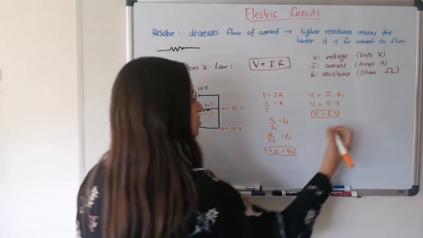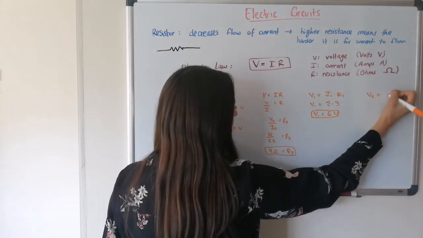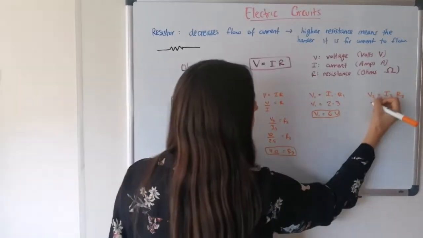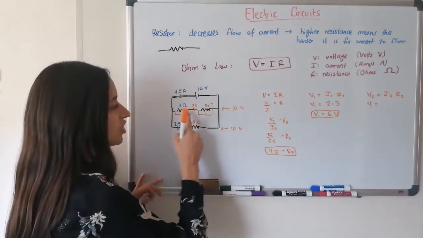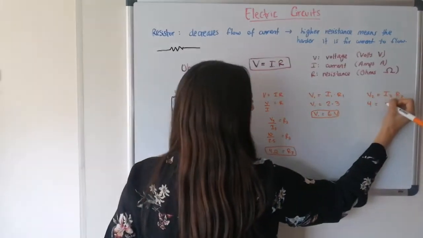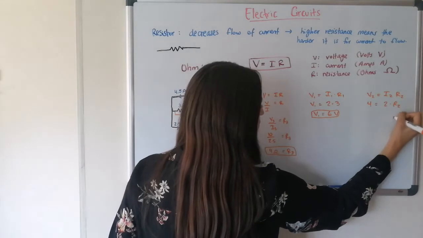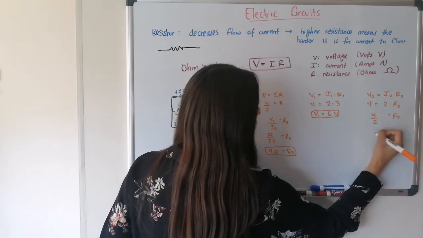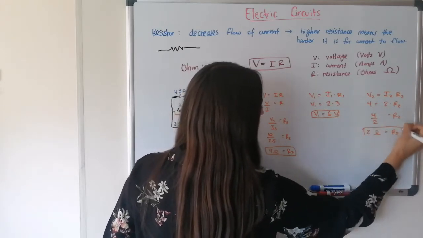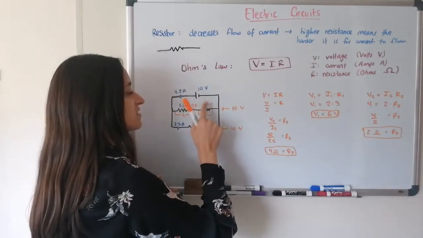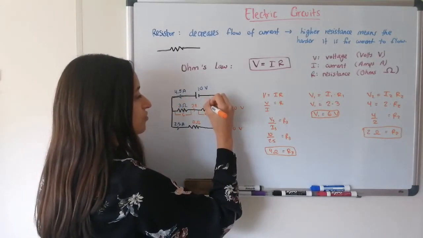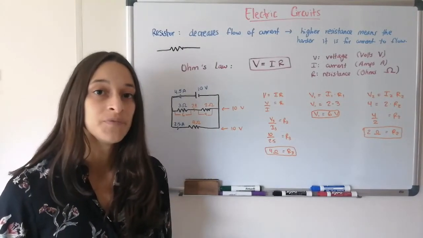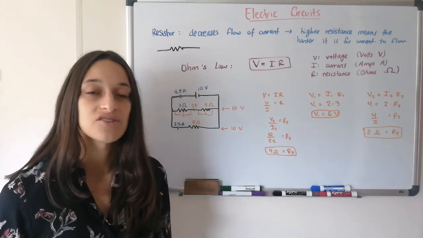And now that we have voltage 2, we can then use Ohm's law again to calculate the second resistance. So voltage 2 is 4. The current 2 is the same as current 1 because it's in the same branch, so it's going to be 2. And we need to solve for the resistance. So the resistance is going to be 4 divided by 2, which is 2 ohms. So this is the value of the second resistance. And that's it. That's how we were able to calculate all the resistances and all the voltages and all the currents in this circuit using both Ohm's law and the 4 rules that circuits follow.